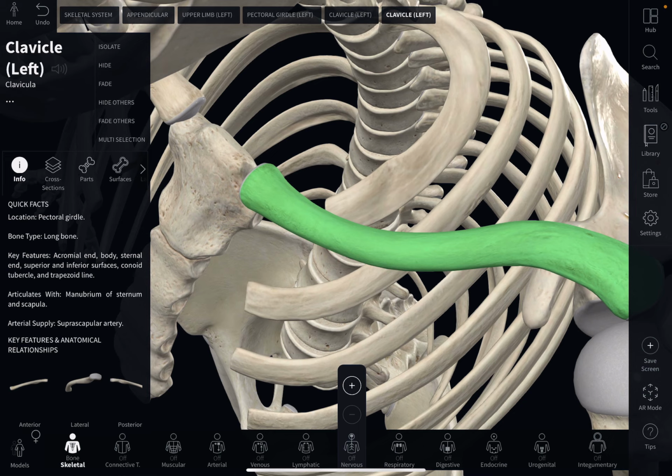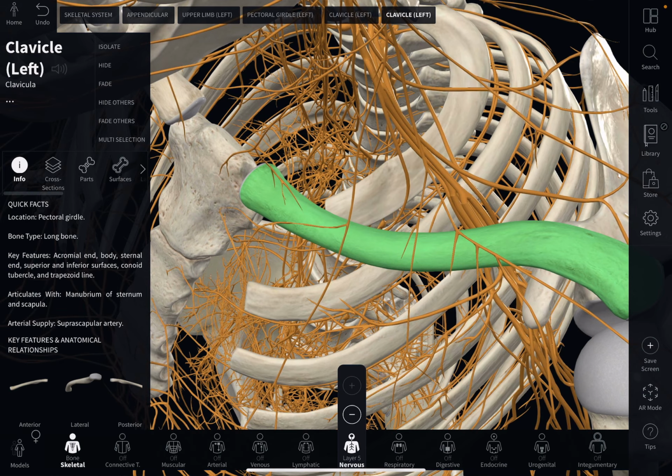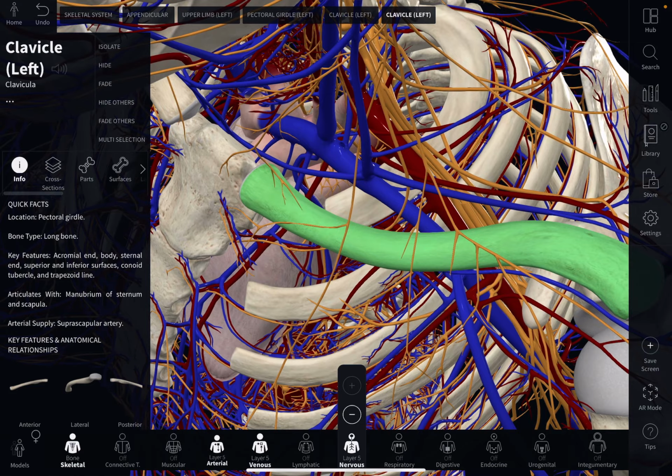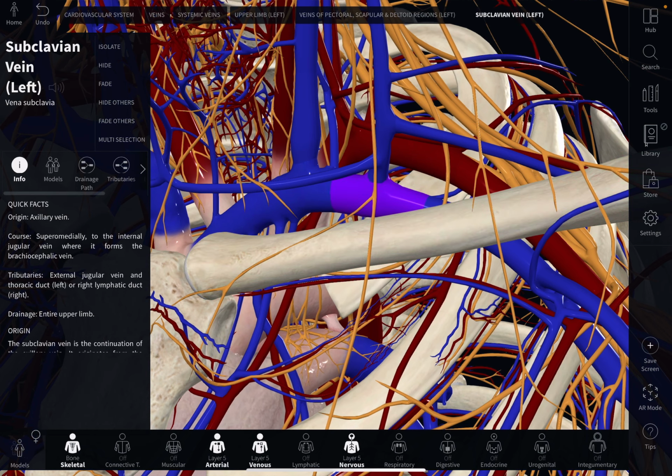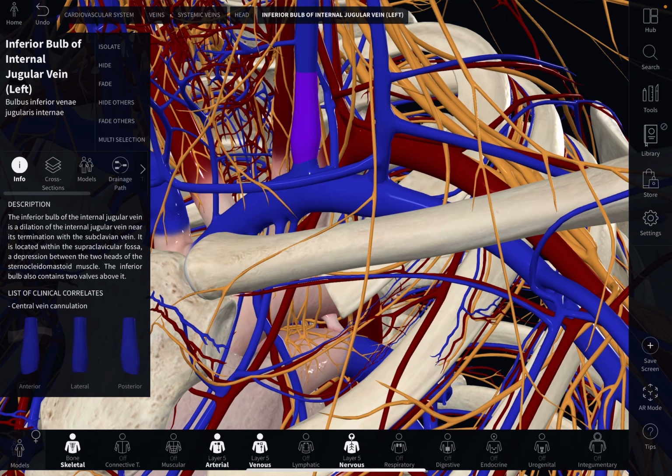We have so many neurovascular structures at the root of the neck. We have the veins and the arteries. As you can see, these large arteries, the subclavian vein, the internal jugular vein, the formation of the brachiocephalic vein, and this one right here is the subclavian artery. We also have the trunks of the brachial plexus. These structures are protected by the posterior concavity of the clavicle.